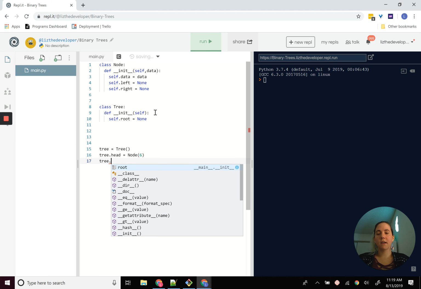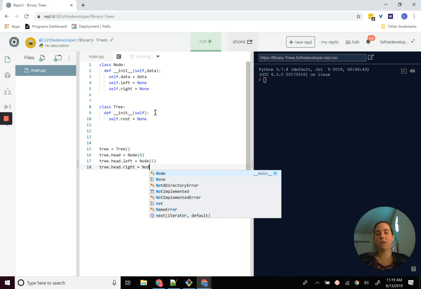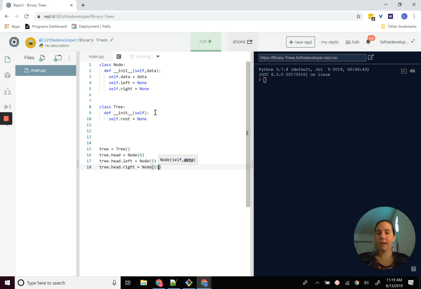Tree dot, let's see, head dot left, and I'll call it node 5. And we'll say tree.head.right, and I'll call it node 11.